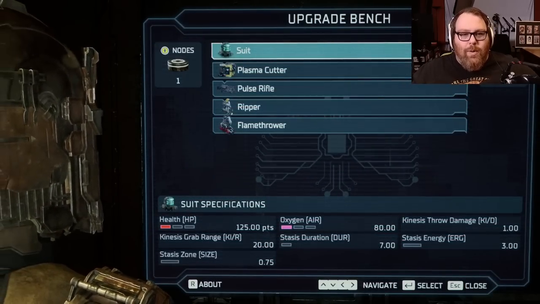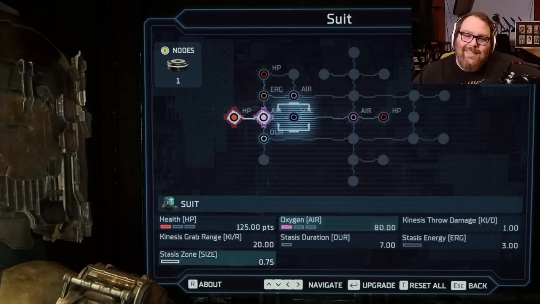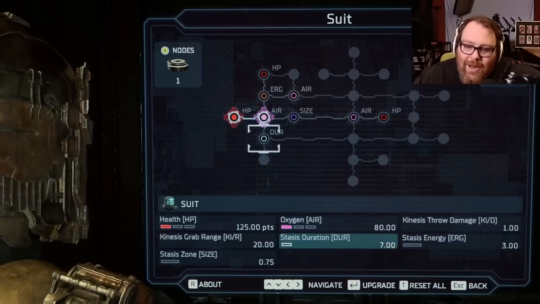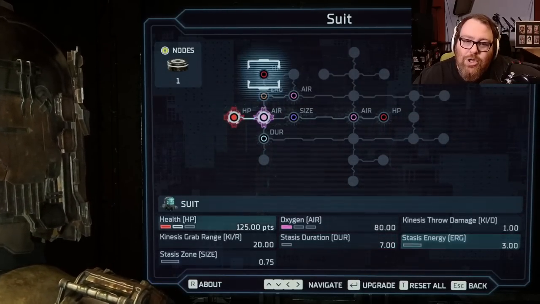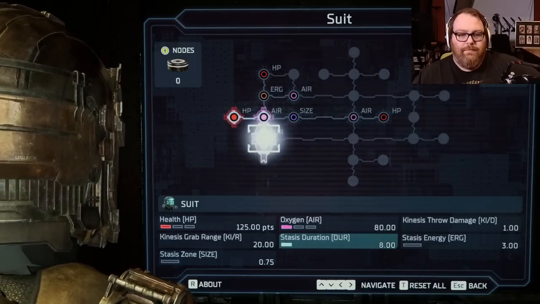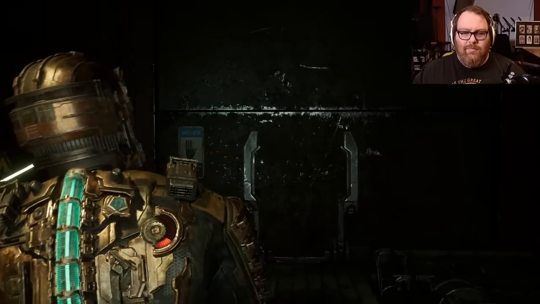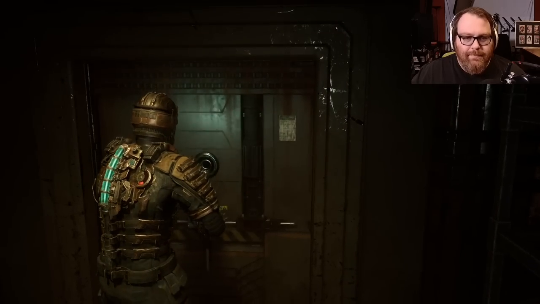Okay, here we go. What are we putting this into? What was my suit option? Size. Oh, stasis zone size. Ooh, that could be good. But stasis duration, I think, is better. Stasis energy. All this is good, but I think duration is better. Gives me more of what I need, you know what I mean? It has what Isaac needs.